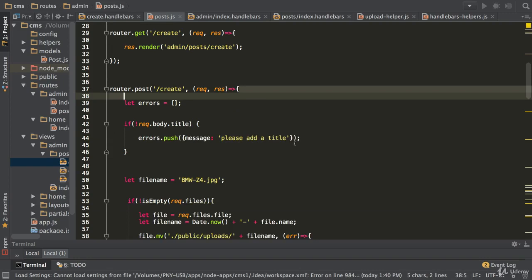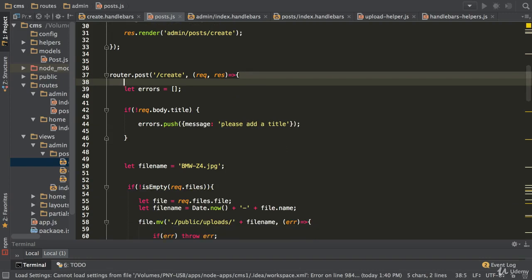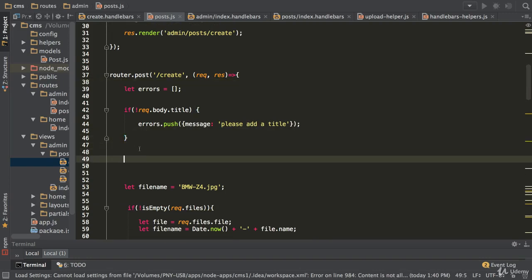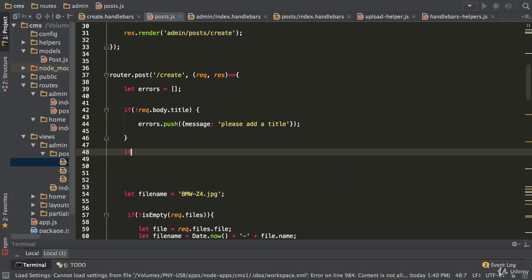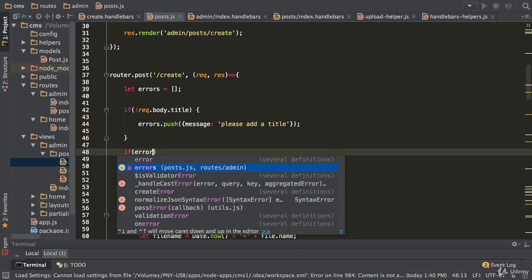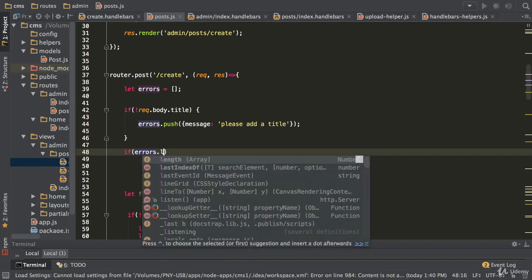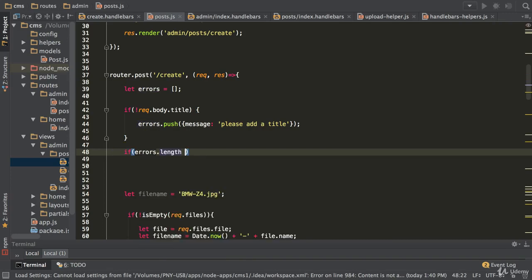Okay, something like that. And then we come back here and we say if this errors, and we check the length of it, is greater than 0.